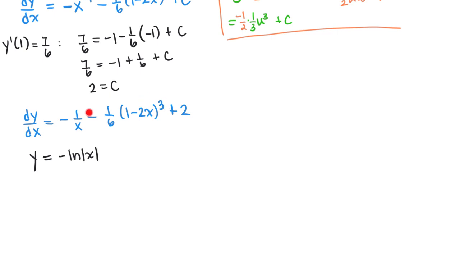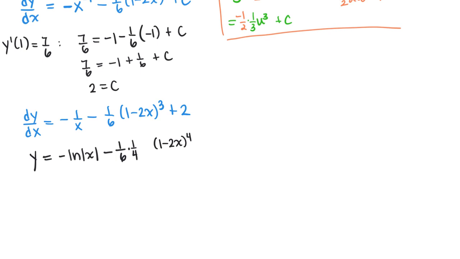Now I need to do the integral of this thing, which we kind of did up here, so I know it's going to be some type of u substitution. We're going to try and see if we can do it without the u substitution. We can always fall back on u substitution if it turns into a big mess, but sometimes we can figure it out by going backwards. So let me just bring over the negative 1/6. Now if I do the integral of this thing, I know it's going to be to the 4th now. Let me leave some space for all my coefficients. If I'm raising it to the 4th, I need to divide by 4, so times 1/4.